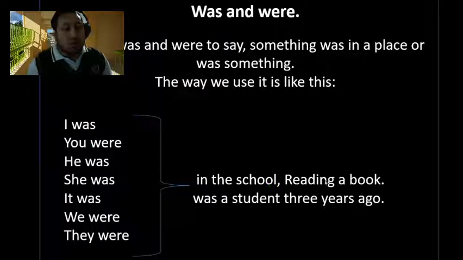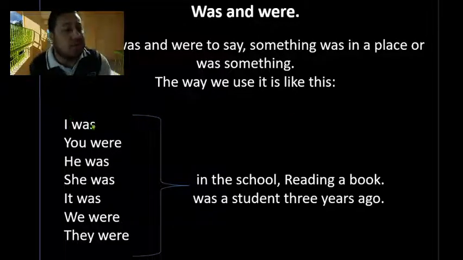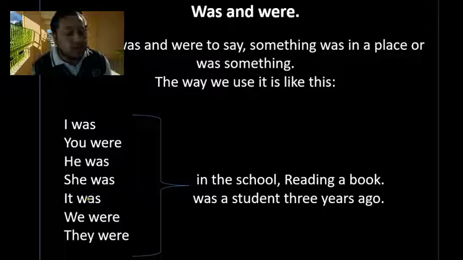You were in the school reading a book. Entonces, tú estabas en la escuela leyendo un libro. You were a student 3 years ago. Tú eras un estudiante 3 años atrás. Entonces recuerden, lo que yo ponga después de estas palabras le da el significado era o estaba a todas. Right? So let's practice here. I want you to remember this. I was, you were, he was, she was, it was, we were, they were. If you want, you can copy this. Copien esto porque lo van a utilizar mucho en los trabajos del libro. Right? So copy it, in a little space in your book.